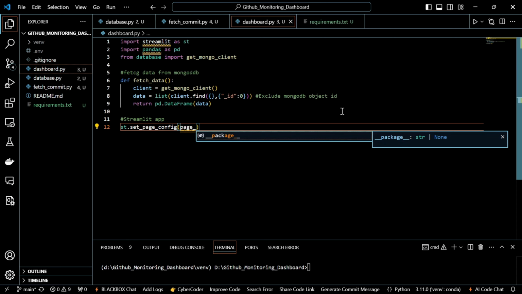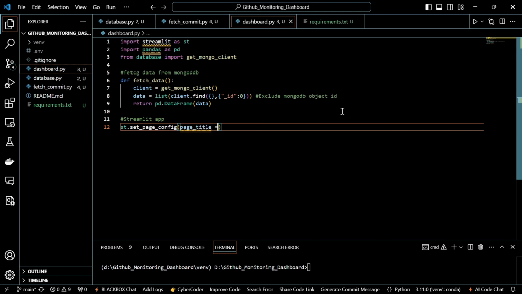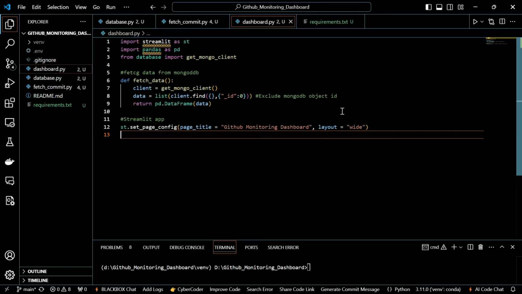Give the page title GitHub monitoring dashboard and layout wide. So st.title GitHub monitoring dashboard displays the main heading of the dashboard.